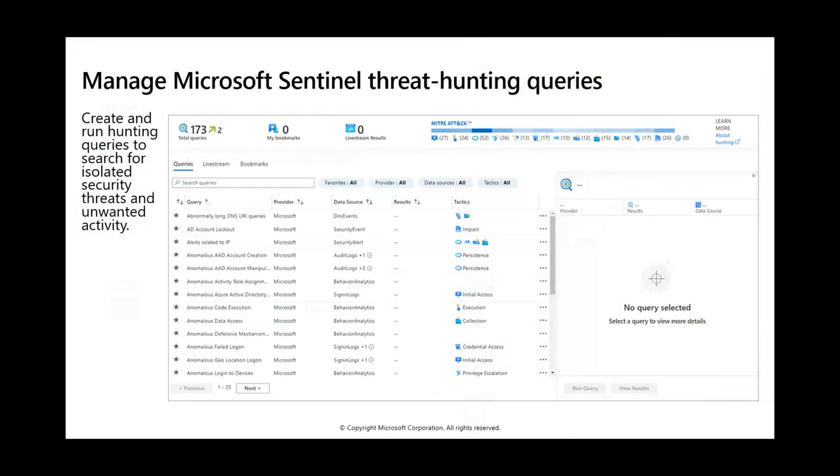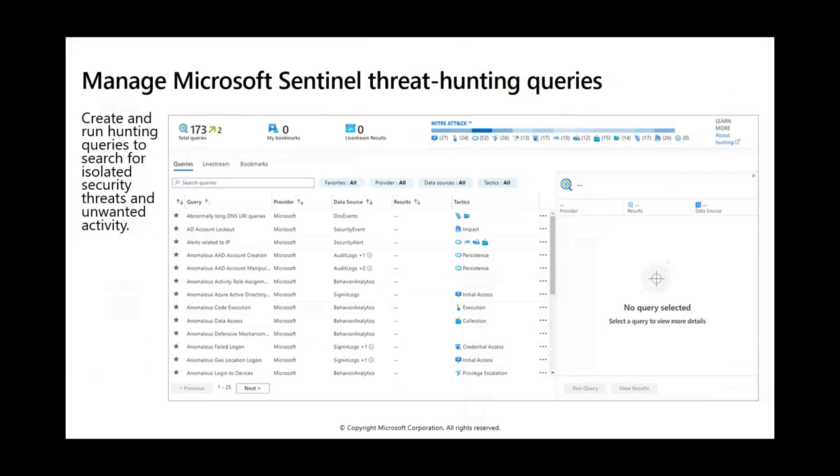We can use the search and query tools in Sentinel to hunt for security threats and tactics throughout our environment. Hunting queries enable us to filter through large amounts of events and security data sources to identify potential threats or track down known or expected threats. The hunting page in Sentinel has built-in queries, and these queries can guide our hunting process and help us pursue the appropriate hunting paths to uncover issues in our environment.